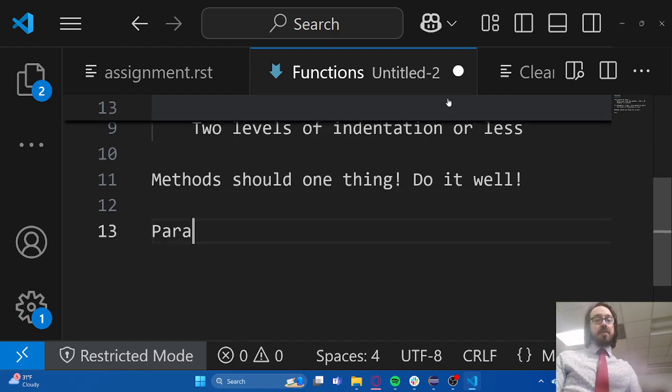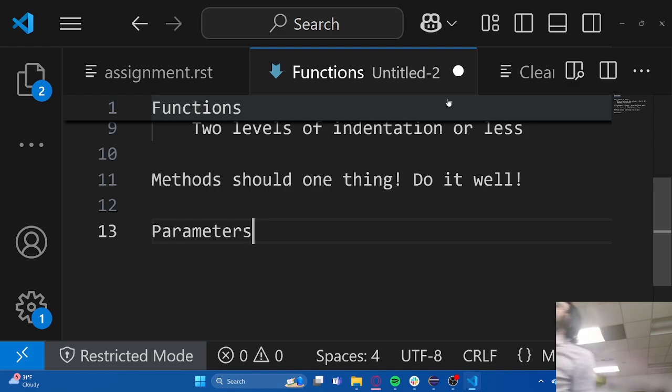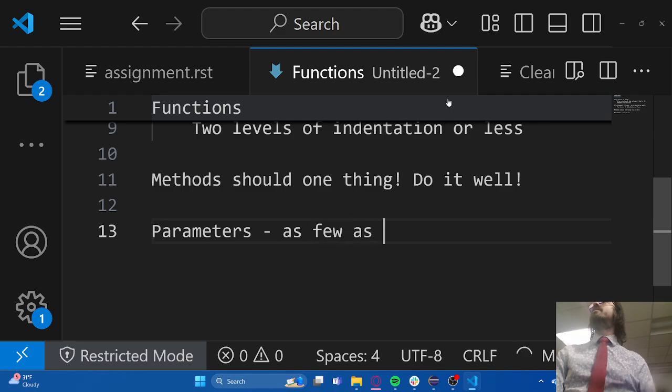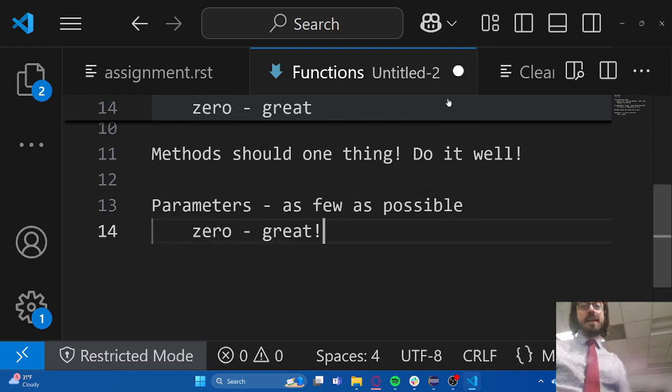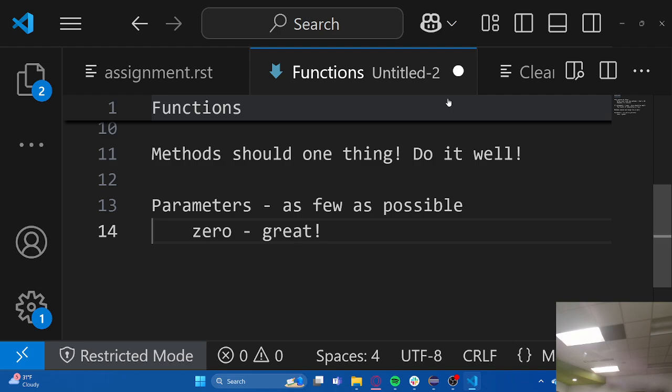Specifically, I'm talking about parameters, right? It's a big part of methods, a big part of functions. They take parameters as input, and they also have return values as well. Both are interesting to think about. Since we're trying to keep our methods small, we want to have as few parameters as possible as well. And so to think of some general rules, right? 0 is great. If I have a method with 0 parameters, awesome.